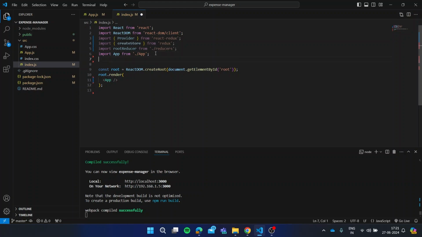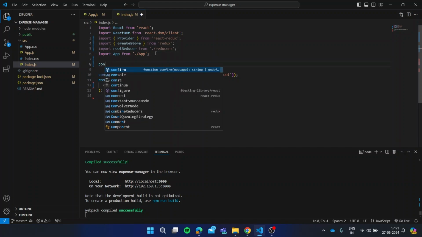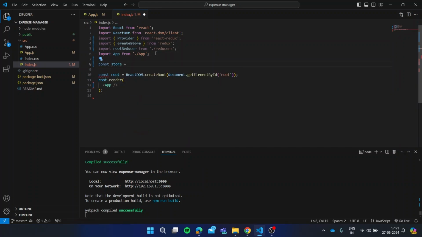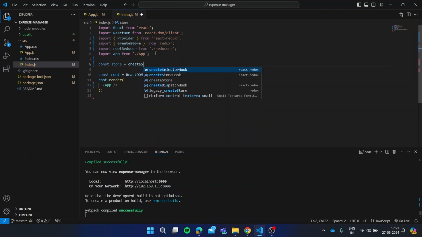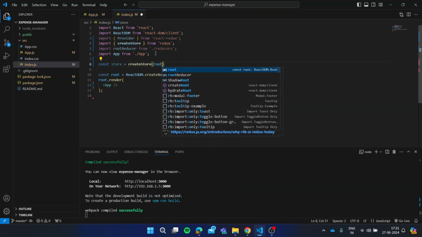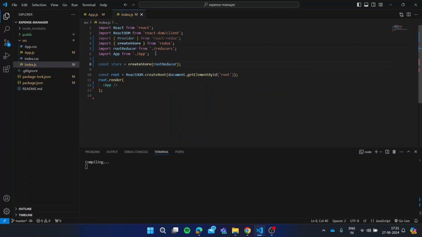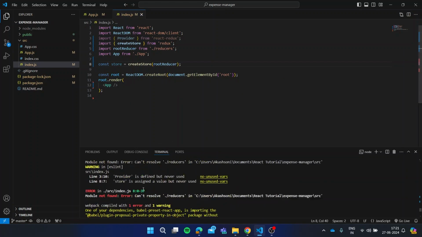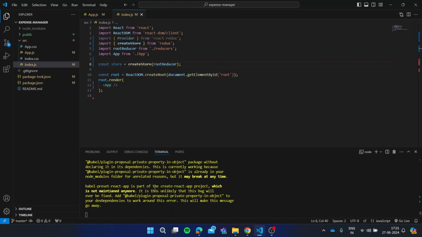Create your Redux store using the createStore function from Redux, passing in your root reducer, which combines all reducers imported earlier from /reducers. Now, render your React application using react-dom.render function.